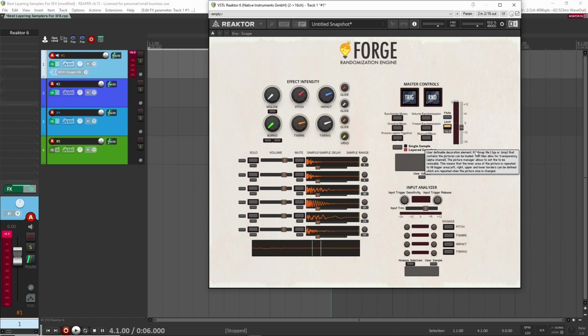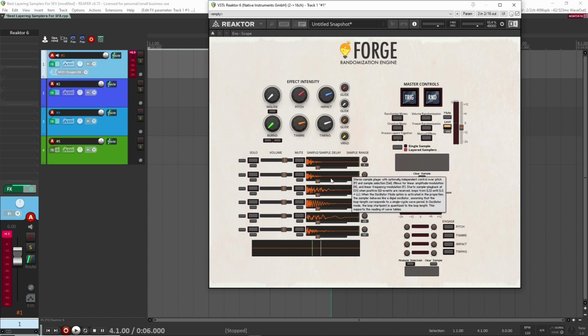All right, so let's just go over some of the pros and cons of this plugin here. So one of the things that's really great about it is that you have 6 different sound banks that are being applied 6 different effects separately. So this is really great if, let's say, you want a kick in here, maybe a whoosh on another sound bank, a spell in another one, right? You can separate each sound bank by a different sound effect category and then just create more complex sounds that way.